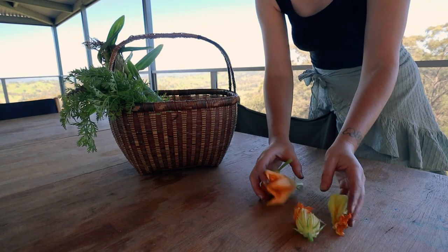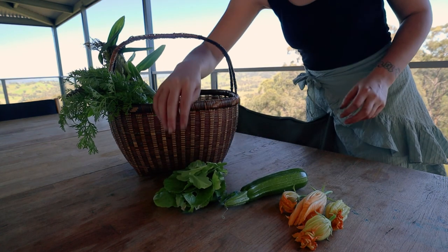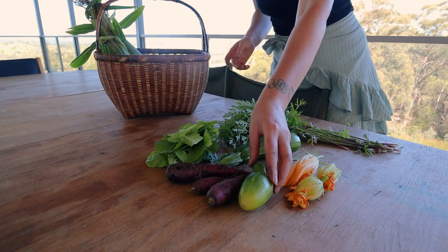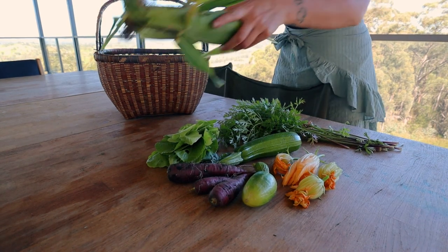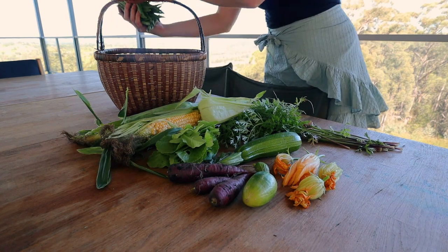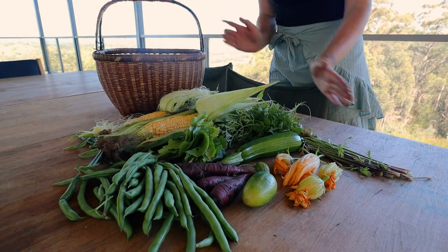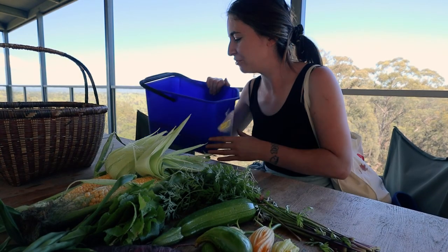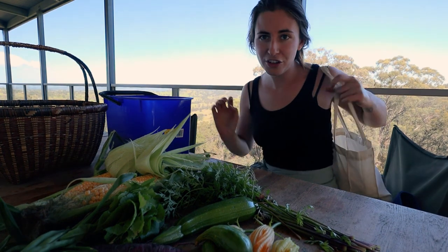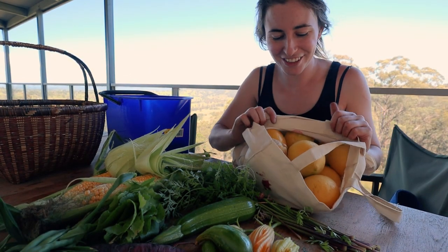So I've got some zucchini flowers, one zucchini, a few different kinds of garden leaves, carrot tops as well as a few little carrots, the weirdest little cucumber you'll ever see, two heads of corn — and look at that, it looks so good — and a bunch of beans. I'm so happy! I almost forgot — I also shed all of my olives. I was able to get about half the bucket, or maybe like a third. And of course, all of the lemons in the world that you could ever ask for.